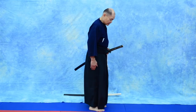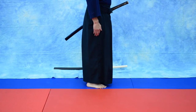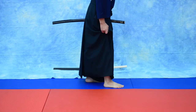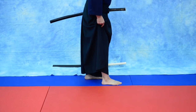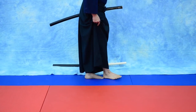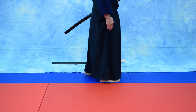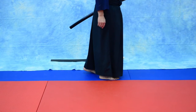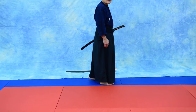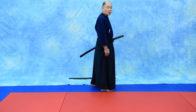shallow stance. Shallow stance, I'm going to go sideways. Either leg can be forward, but most of the time we use the right leg forward. One step means the right leg heel and the left leg toes are in a straight line, side to side. The weight is 70% in the front leg and 30% on the back, and the back leg, which is the left leg, has the heel off the floor. That's called asadachi, or shallow stance.